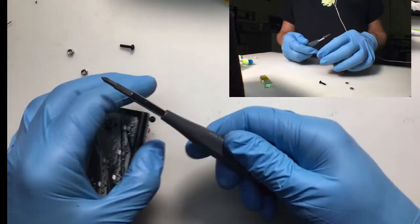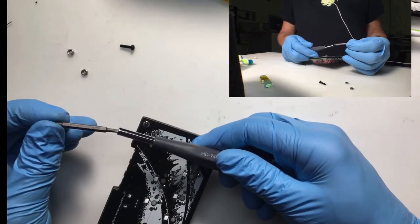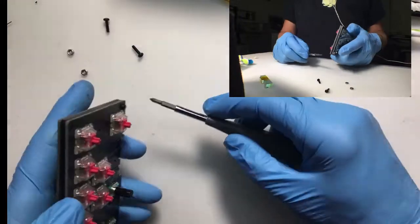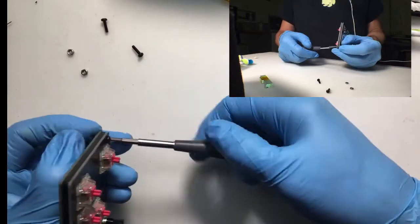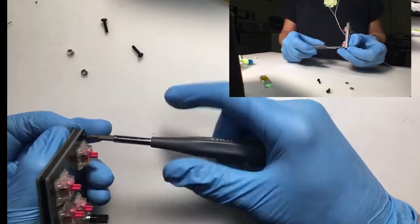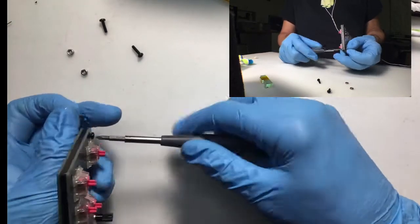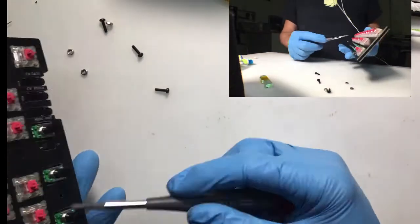You know, a good double O, single O, triple O screwdriver is worth its weight in gold. You should have one of those. If you don't, go get one. This one's got extra bits in the head there. I like it. It's good. Good tool.